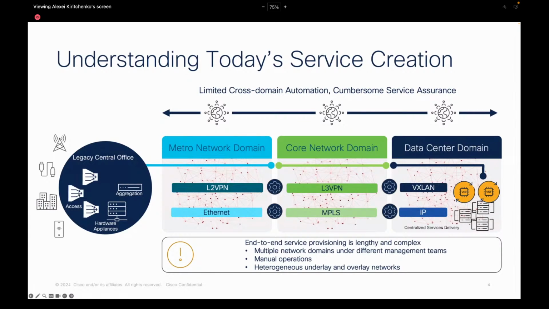Let's take L2 VPN, where everything is going towards a certain aggregation. And then obviously there is a data center. The typical technology today in a data center is VXLAN. This means for every service provider that every service coming into the data center through the packet core must be built in 3 different domains. On top of that, we have to do different technology stitching, like shift-away headend, layer 2 VPN to L3 VPN to VXLAN.